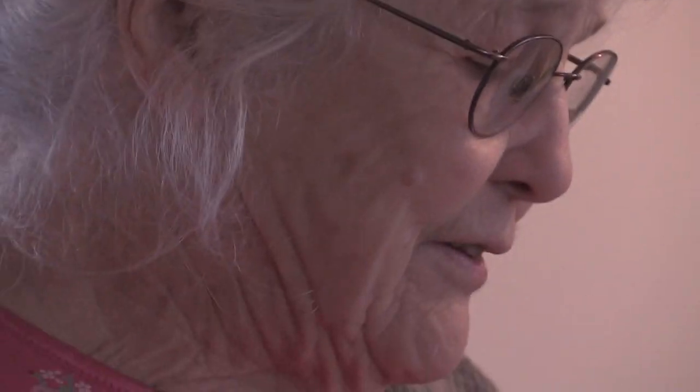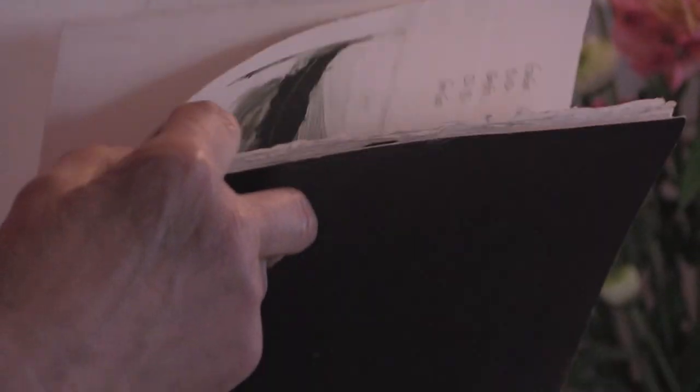That's like my philosophy right there. The negative is underneath somewhere. Something bad is happening.